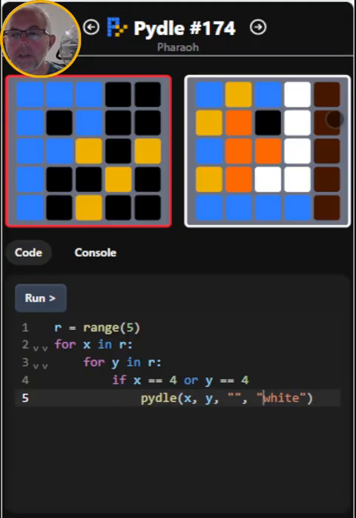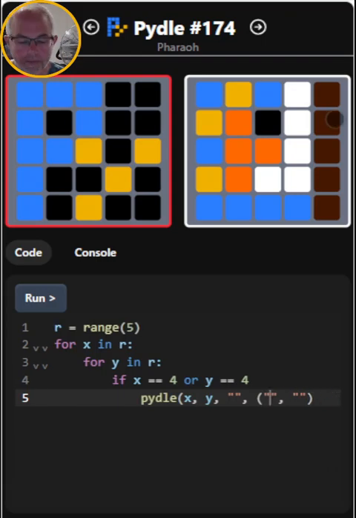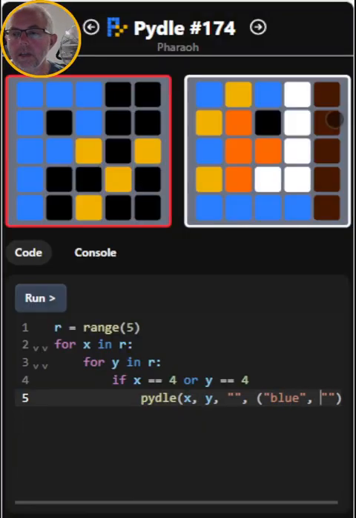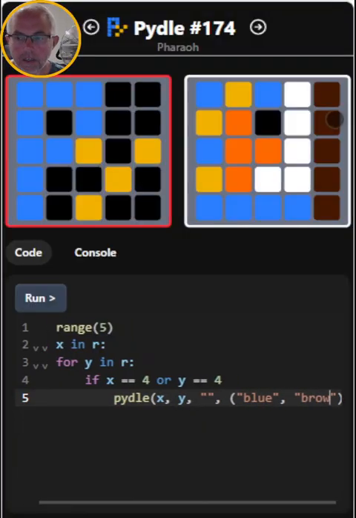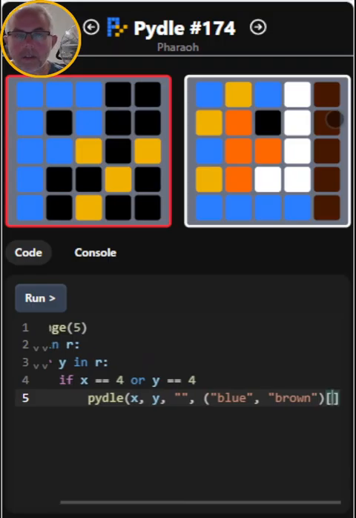So we need a list or collection of colors. So it's going to be blue and brown. Okay, and the condition, so the true, so where we want brown, that condition needs to be true.